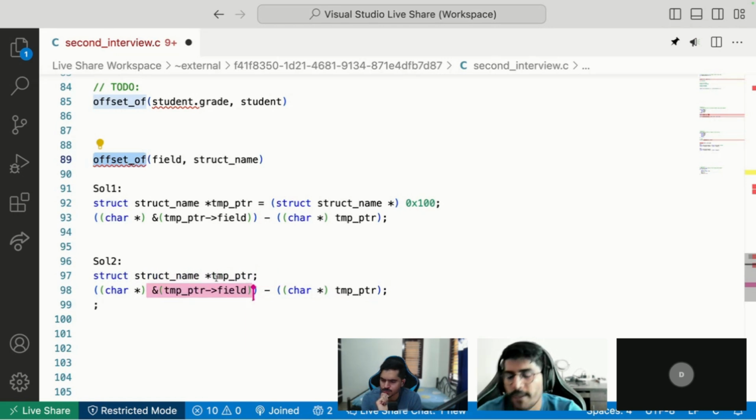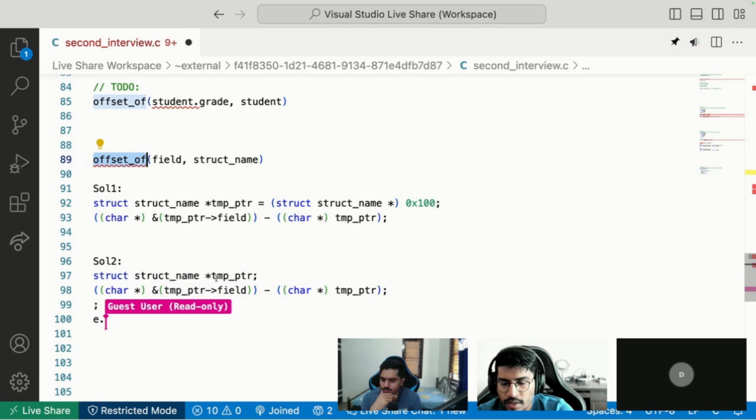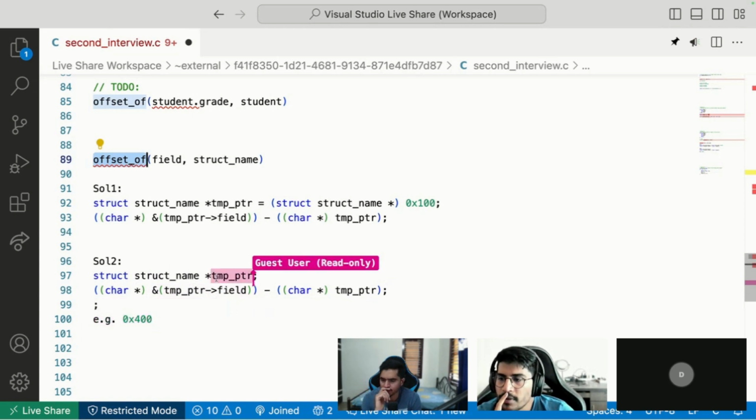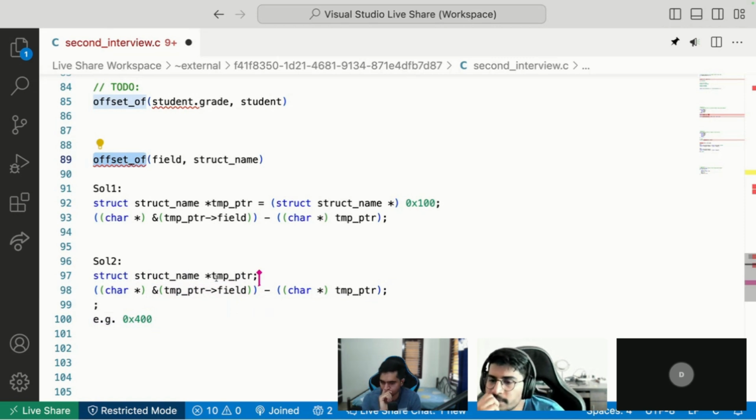I think this would result in the address of that field, not the offset. But in your case, you started off with the assumption that 400 is the base. How did you land on that 400 number? Because the temp pointer will anyway have some garbage value at runtime, right? Not at runtime, at compile time.